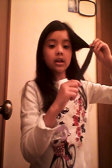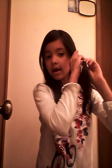Okay, so what I'm going to do, you guys, is I'm going to get some of my hair like this. You see it? This is how much hair I'm just going to take for right now. And we're going to wet it in my fountain right now. So yeah. And then you want cold water. I'm ugly and I'm proud. See, if you guys can see, my hair is now wet.